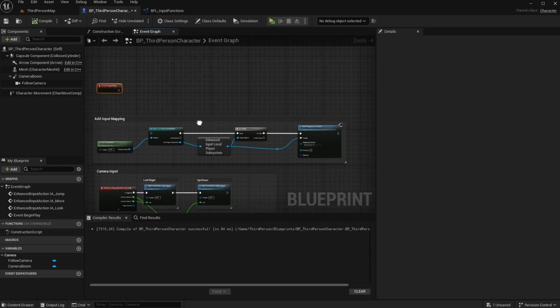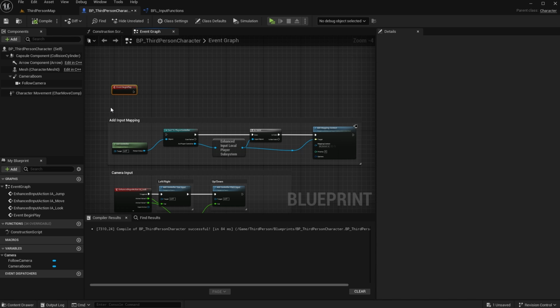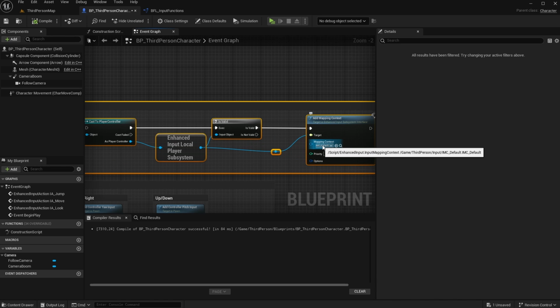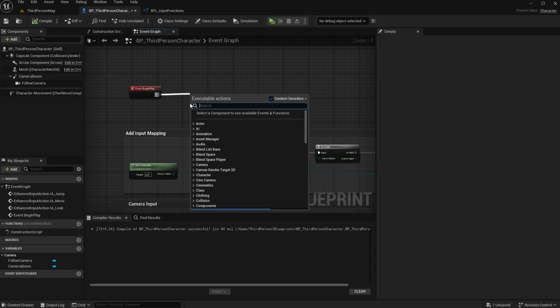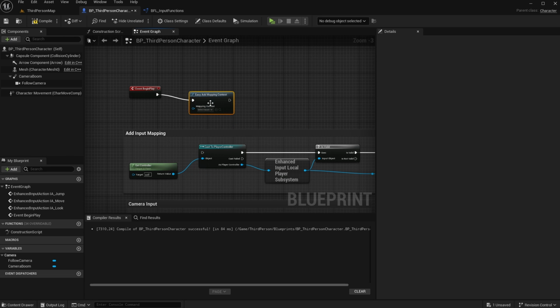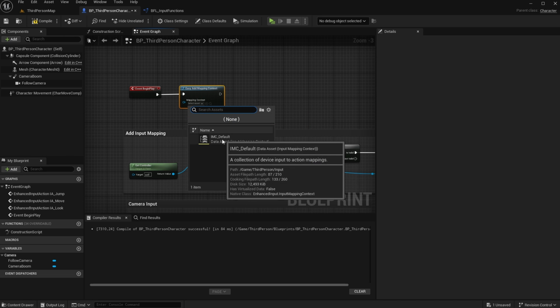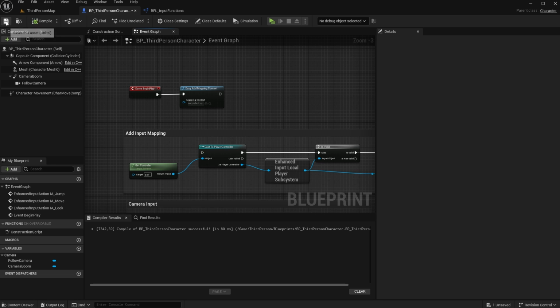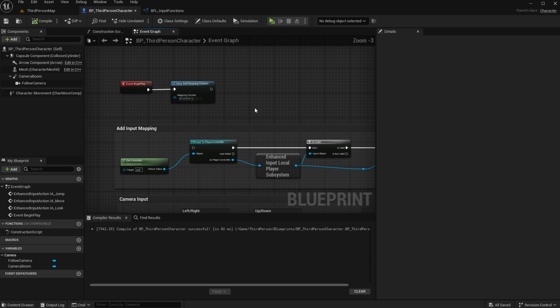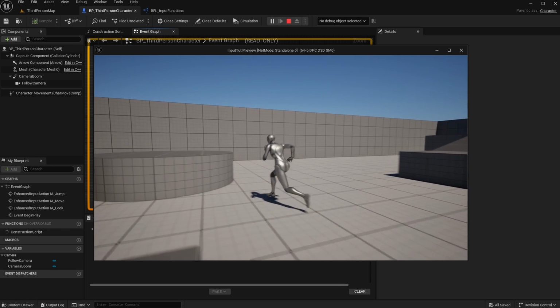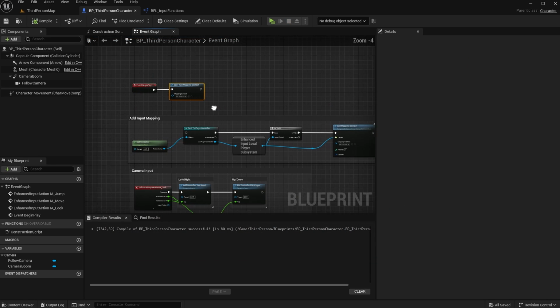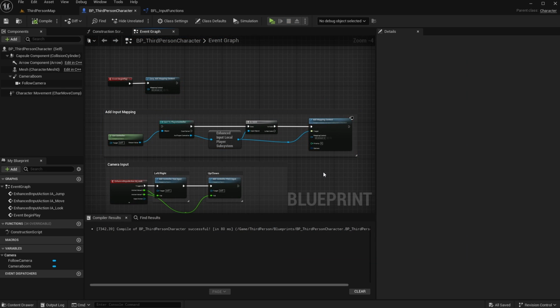So instead of this, where we are adding the IMC default mapping context, I can just call now the function that we created, EasyAddMappingContext. Selecting the IMC default, and now playing, and it's working. So that's a lot easier to do than this.